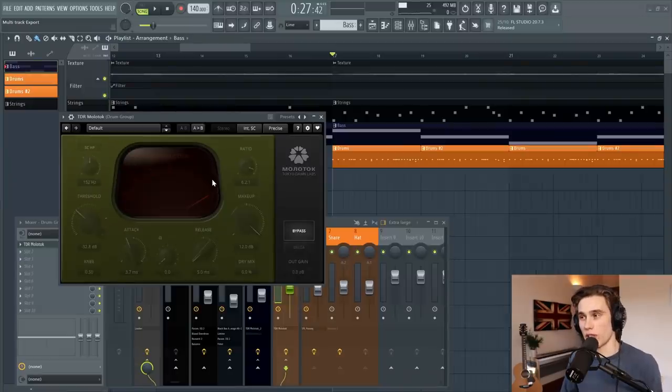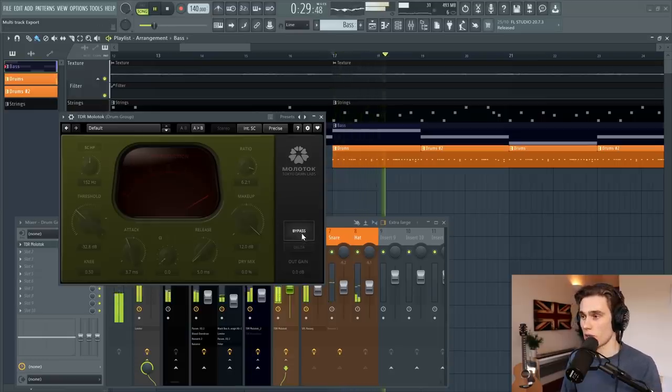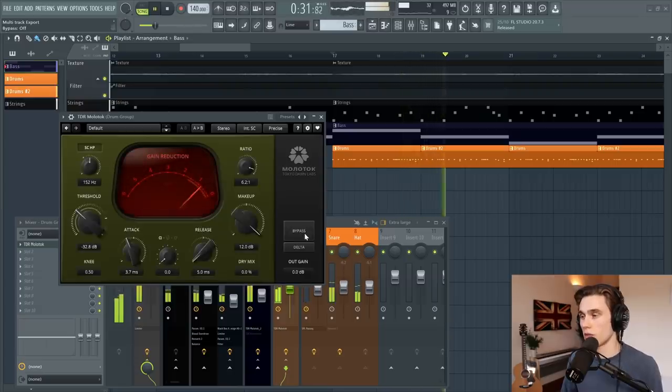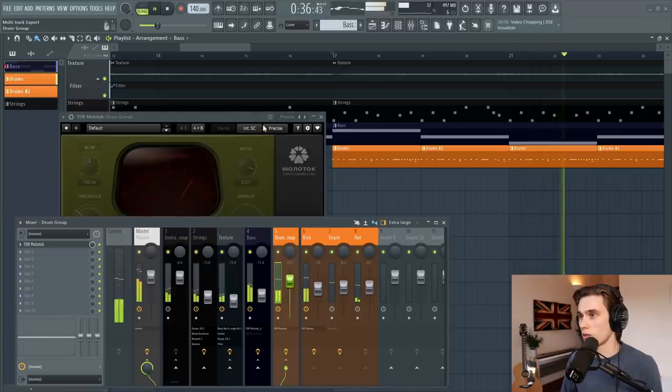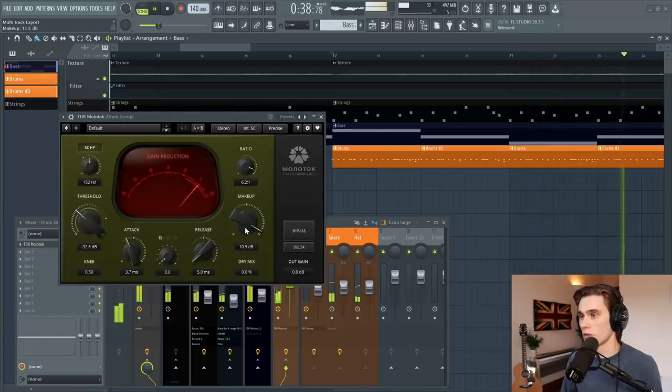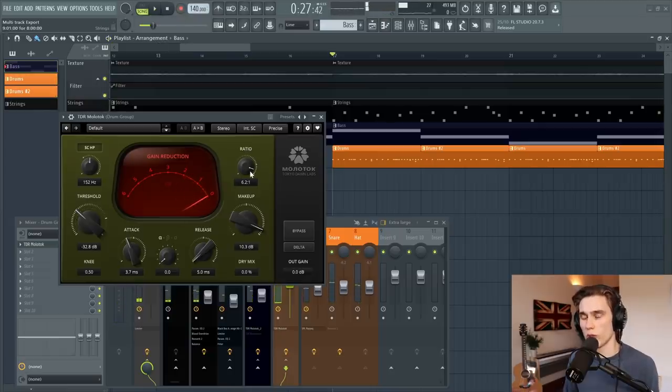So let's now add that in with everything else in the mix and see how it sounds. I'll start with it bypassed and then I'll turn it on. So, although there was a bit of difference in gain, everything was a lot more present in that particular case. It might not be the direction you want to go in, but I just wanted to show how much you can really alter the sound of something as simple as a drum bus.